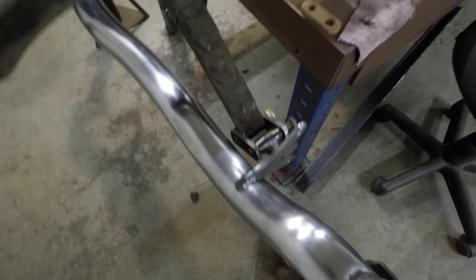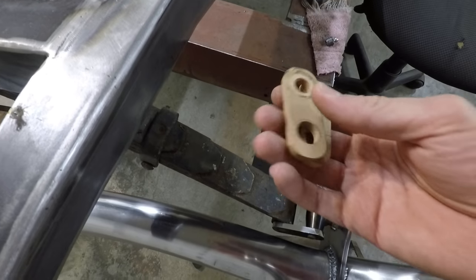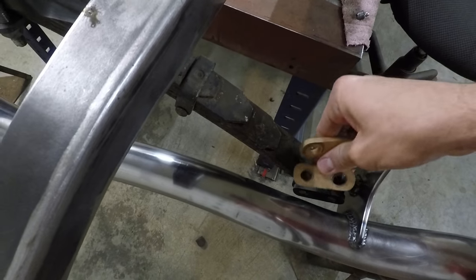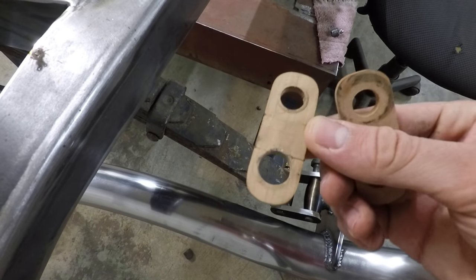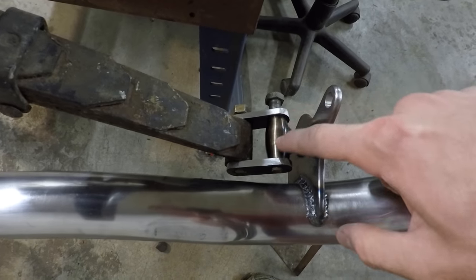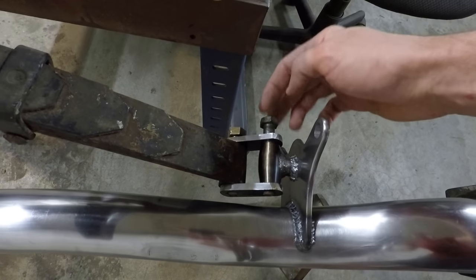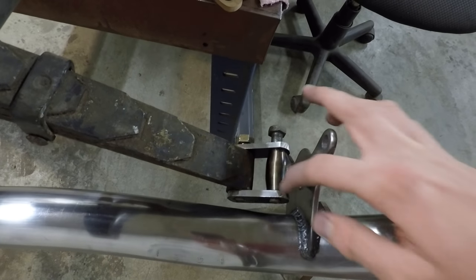Other than that, you didn't see me make them, but I did make some test pieces here for these shackles to get them how I want them. As you can see with these, that one hole on the bottom is much bigger than the top because I still haven't made a brass bushing for this piece yet. So the hole here is still 5/8, and the bolt's going to be a 1/2 inch. So I'm going to need to make a bushing for that, which will be coming up pretty soon.